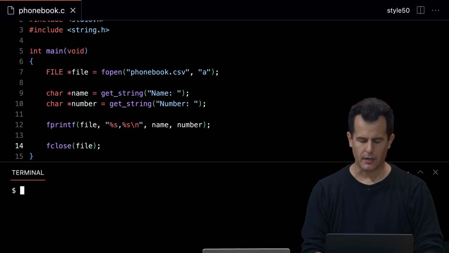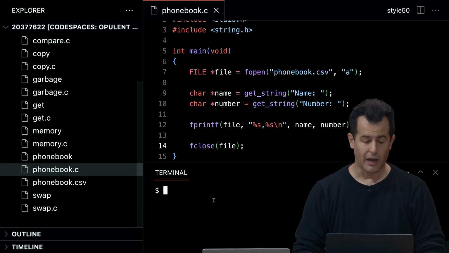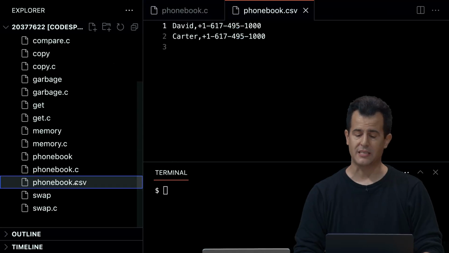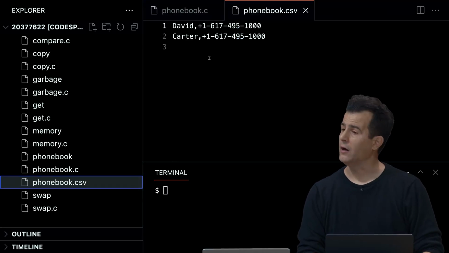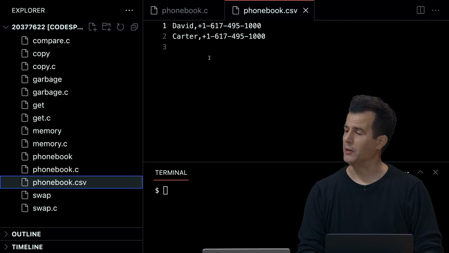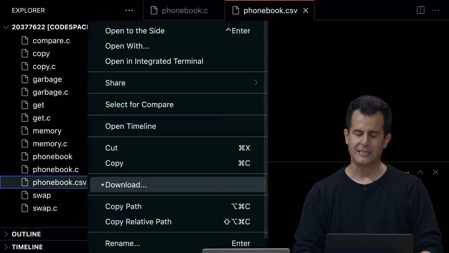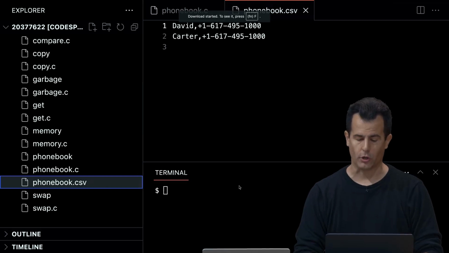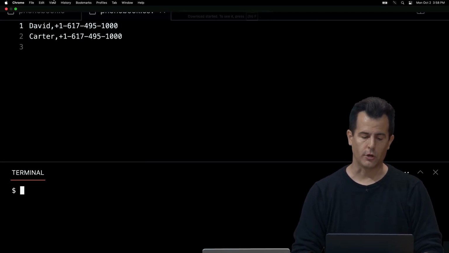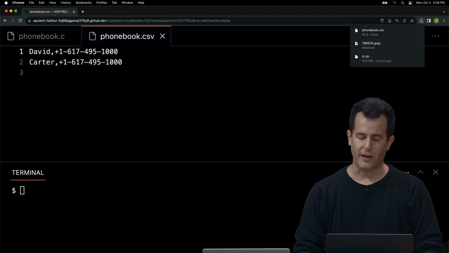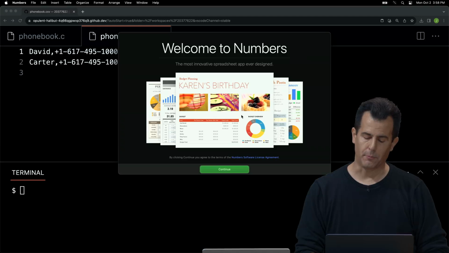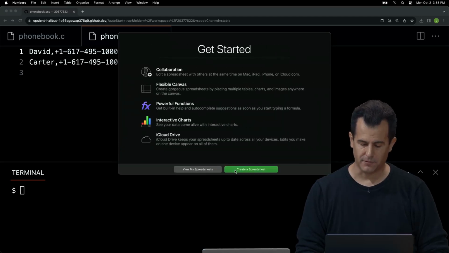Let me go ahead and do this. Let me open up my file browser over here. I've got a lot of files I've created. Here's phonebook.csv. And if I click on it, there is the file that I just created, separated by commas. But even more interestingly, let me actually right-click or control-click on this, download it to my Mac's Downloads folder. Let me go into my Downloads folder just for fun. And I've installed in advance Microsoft Excel. If I go into my Downloads folder and open up phonebook.csv, we're going to see, oh, Apple Numbers, not Excel, opening up, view my spreadsheets.